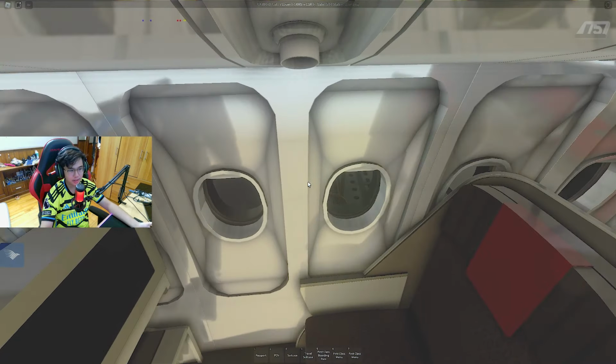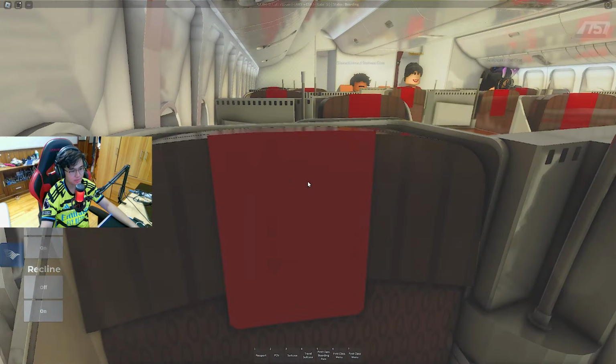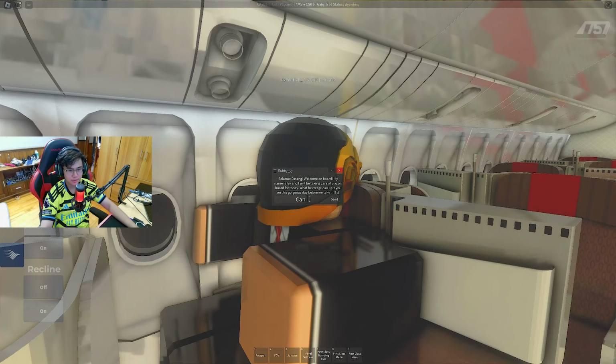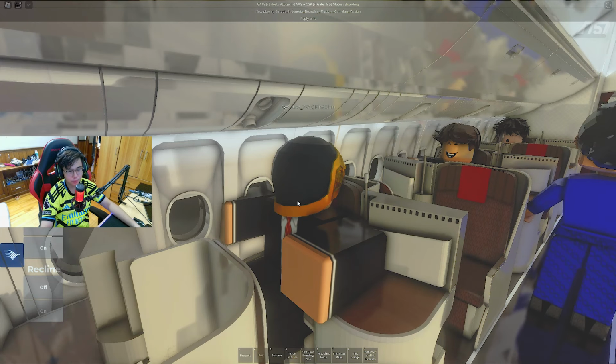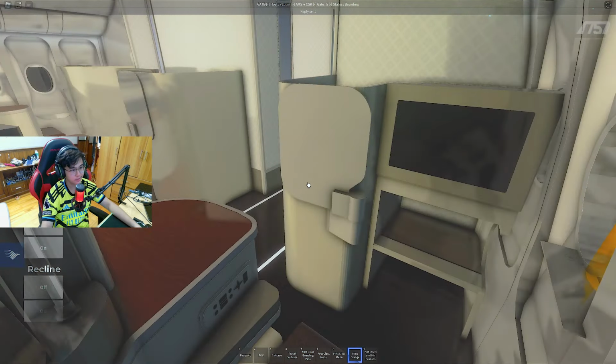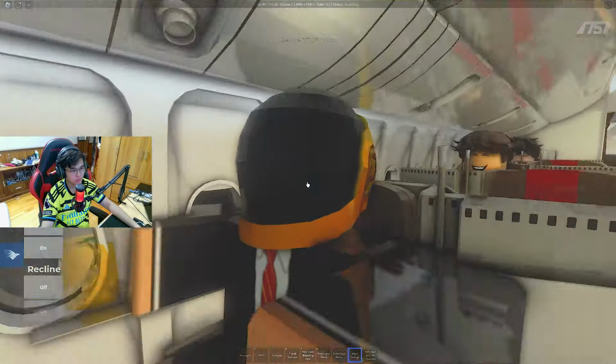And then I decided to settle myself in a window seat, which has more privacy and stuff like that, which is great. An attendant offered me some orange juice, which I decided to take because I like drinking orange juice. But at one point, when I held my orange juice in my right hand, you can see that it wasn't really looking nice.